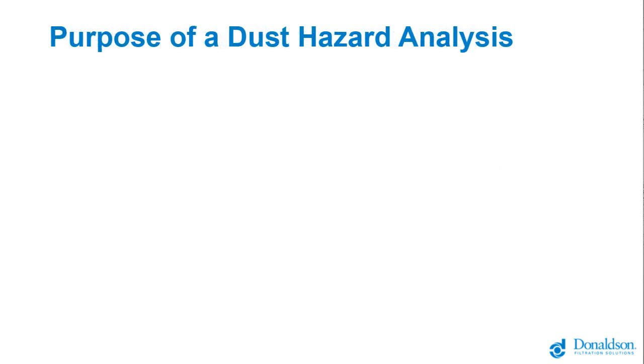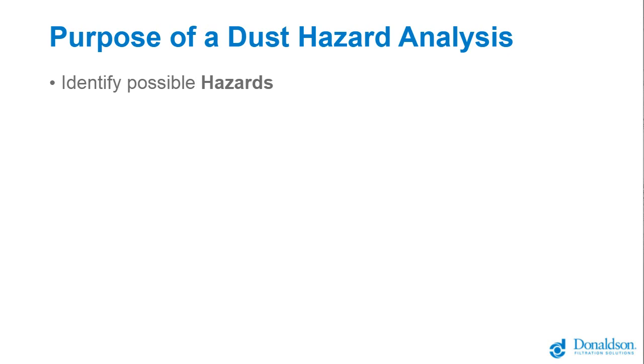In its most simple form, the DHA consists of identifying hazards, documenting the potential risks, and determining actions to mitigate the risks. For many facilities, hazards may include the combustible nature of a fume or dust produced or handled in their process. They may also be present where there is an interaction between materials, even if the materials don't present a hazard when they're alone.